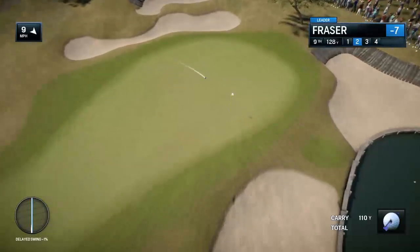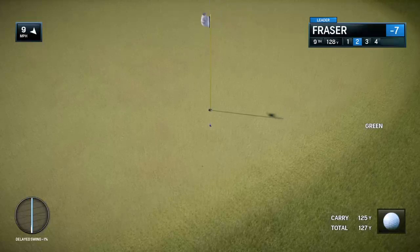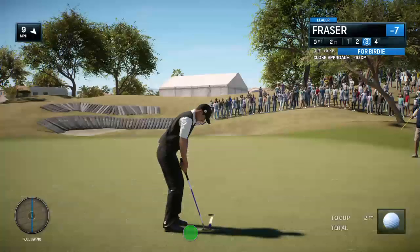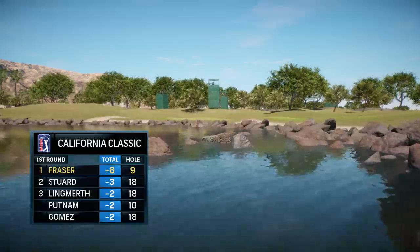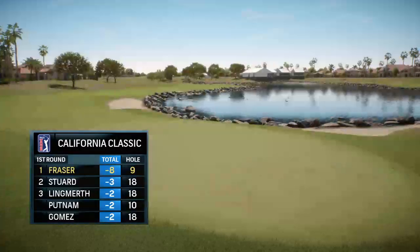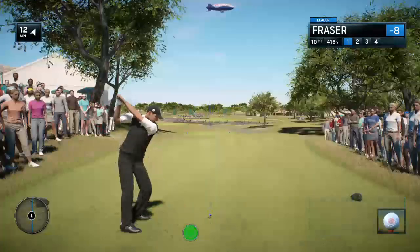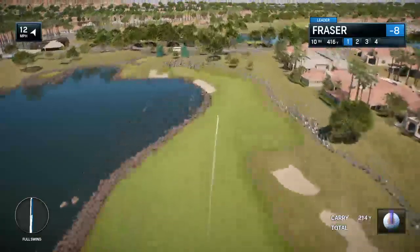Seems to like it. Looks like it's headed for the green. Oh, can't hide the flagstick from that man. Just a couple of feet. Play some really good golf. 8 under par for the championship. Well, that was a nearly flawless performance on the front side, but Frank, we know it's an 18-hole game, isn't it? That's right. Now's not the time to pat yourself on the back.